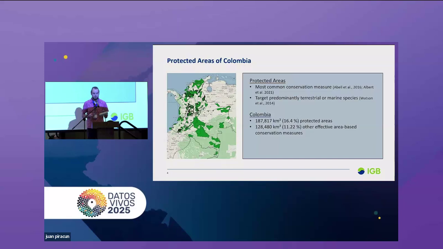Also in Colombia, there's a vast network of protected areas. Almost 26% of the country is covered by one type of protected area. However, these were mainly focused on terrestrial species and also quite often set up in remote areas. So you can see, for example, large areas in the Amazon region, and smaller ones in the Magdalena-Cauca region, for example.